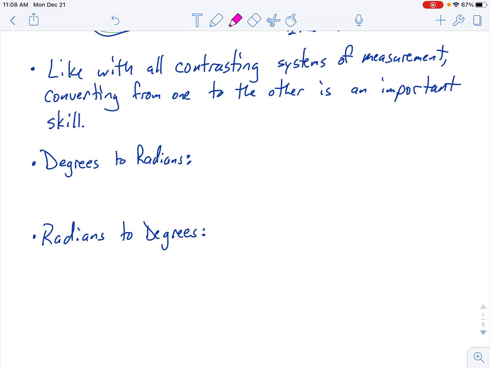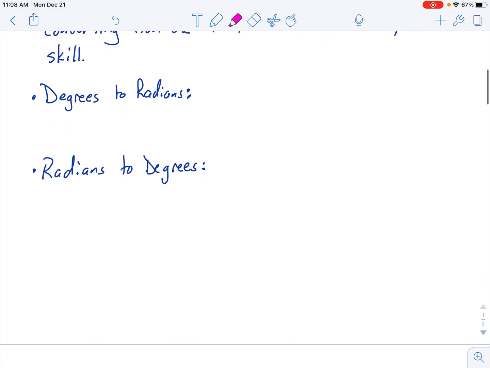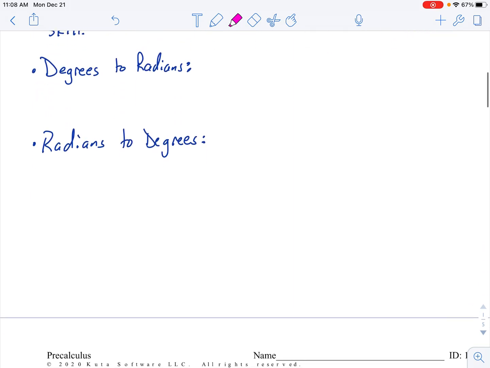If you're in the medical field, there's cc's, isn't there? I don't know, I'm getting a little bit out of my depth. Maybe I shouldn't go too far, but just about anything you do, temperature can be measured in Celsius or Fahrenheit. Maybe culinary, I don't know. Would you ever have a metric stove, or is it all Fahrenheit? But it's pretty typical to be able to convert. And so that's what we're doing here. We're going to talk about converting degrees to radians and radians to degrees.